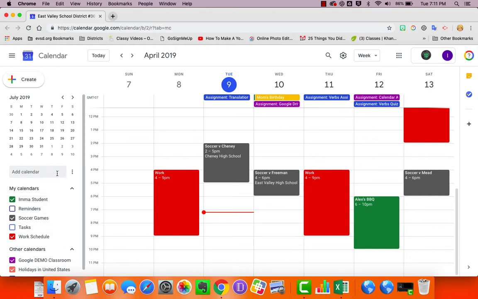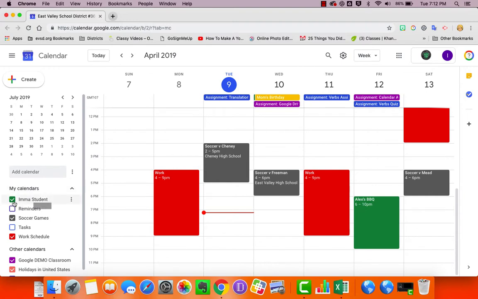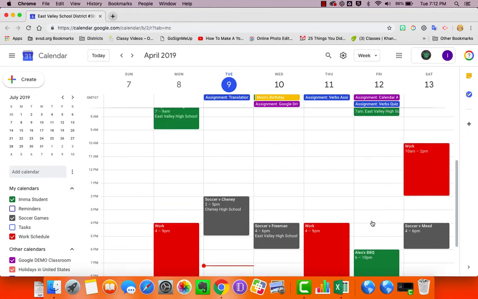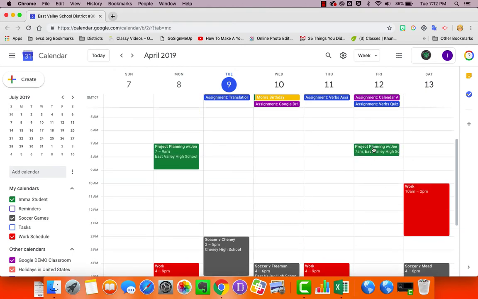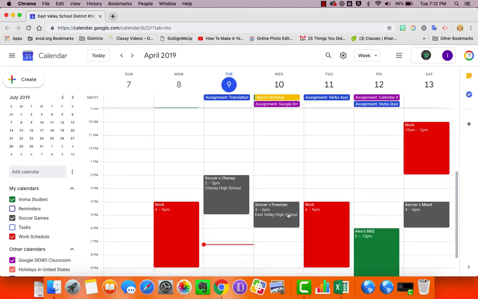Then these are my calendars. These are ones that I can add dates to. I can collapse the view, or I can expand the view. This is my personal calendar. Your name will be right there. You'll notice the green, anything in green on my calendar is coming from my actual personal calendar there. Anything in gray, this is my soccer games calendar that I created for myself, and everything's going to be gray. So when I look at my calendar, I can see, oh, that's a soccer event. This is my work schedule. This is my own personal calendar, etc.